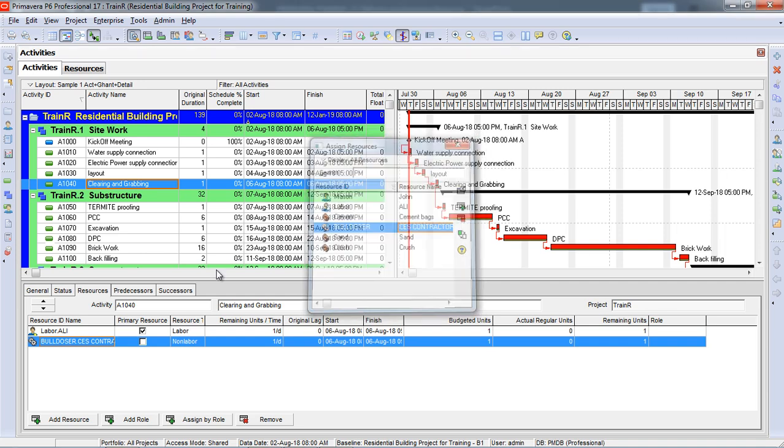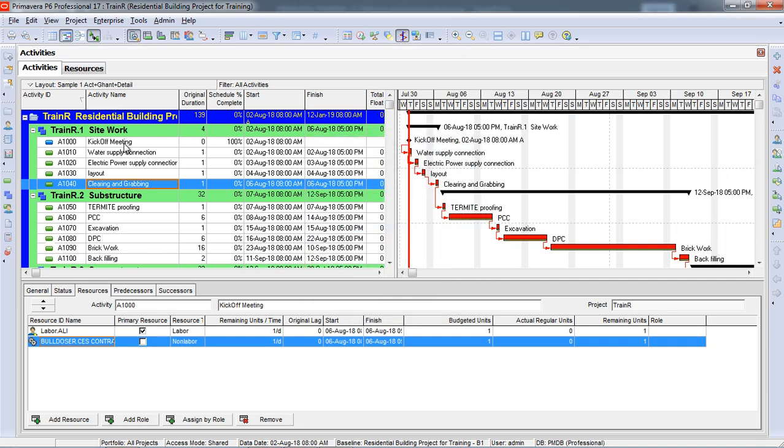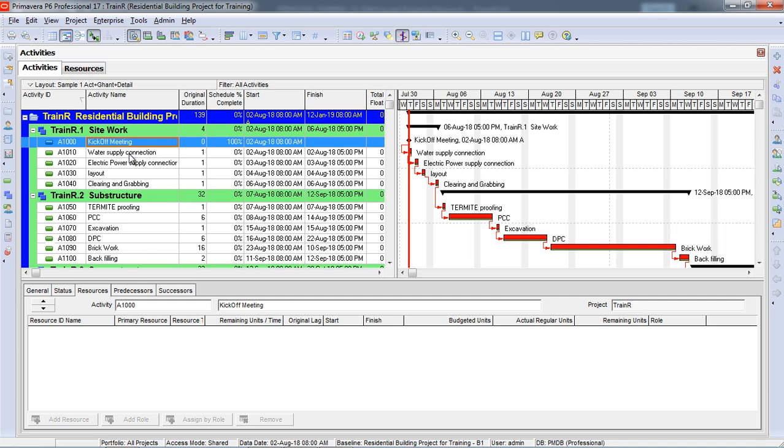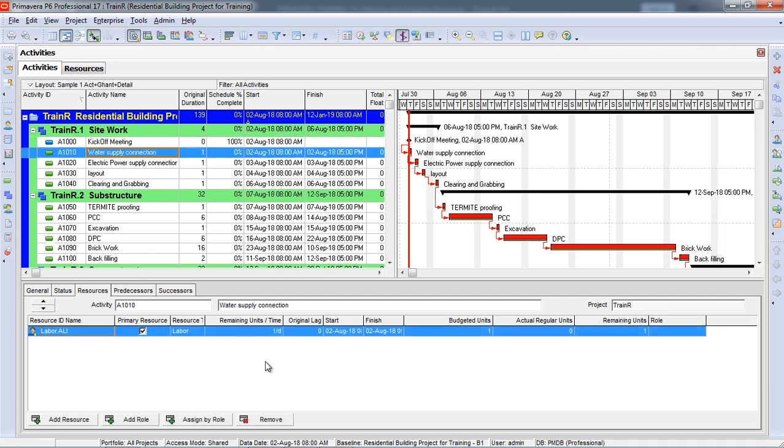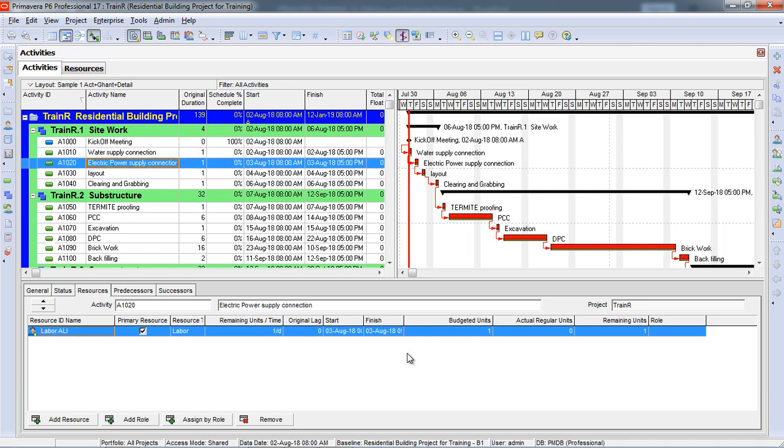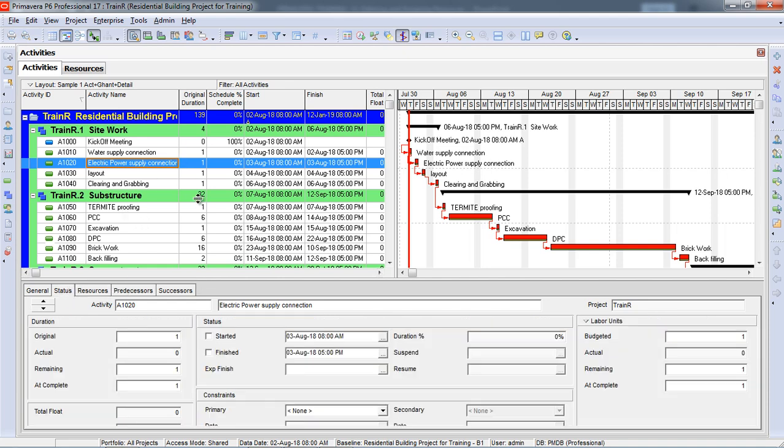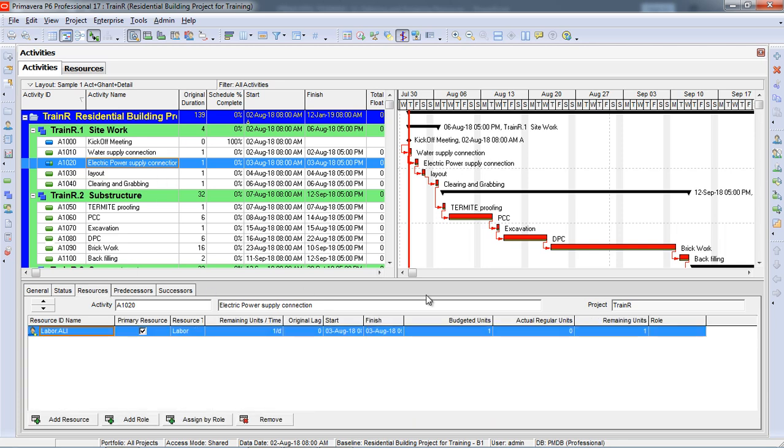So kick-off meeting, then the water supply connection, so we have one person per day for electric, so that's also okay, but there are budgeted units 1 and actual units 1. So if I put activity start, then I will put here 1.